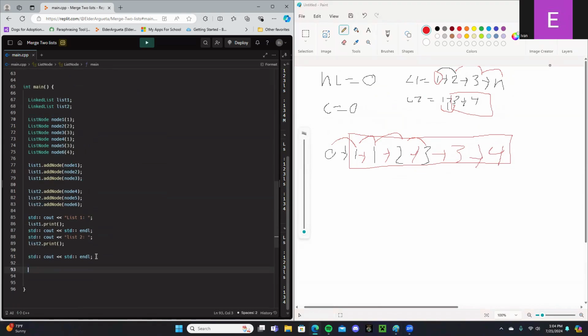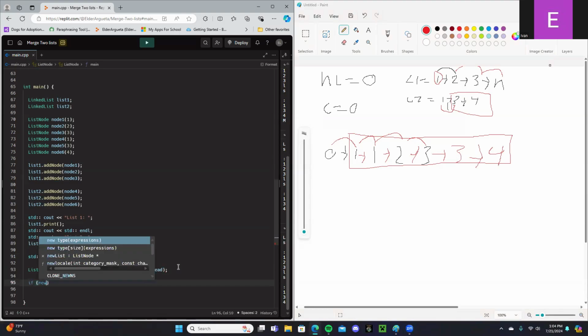So here, let's show it off. We're going to say list node. This is going to be a pointer as well. New list is equal to merge list one head, and then list two head. And here we're going to say if new list does not equal null.